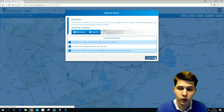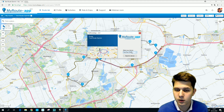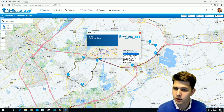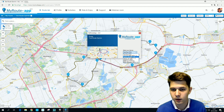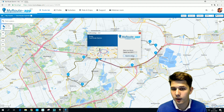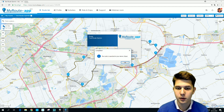Since I have it installed, I'm going to press Open Route, and then this screen will pop up. It will ask you to select your device — we support several devices: TomTom, Garmin, Garmin Alt New, Interphone, and BMW. Since the Garmin Zumo 396 is one of the newest Garmin models, I'm going to select Garmin New and press Export to Device. We wait a little while, and then it will confirm the route has been transferred.